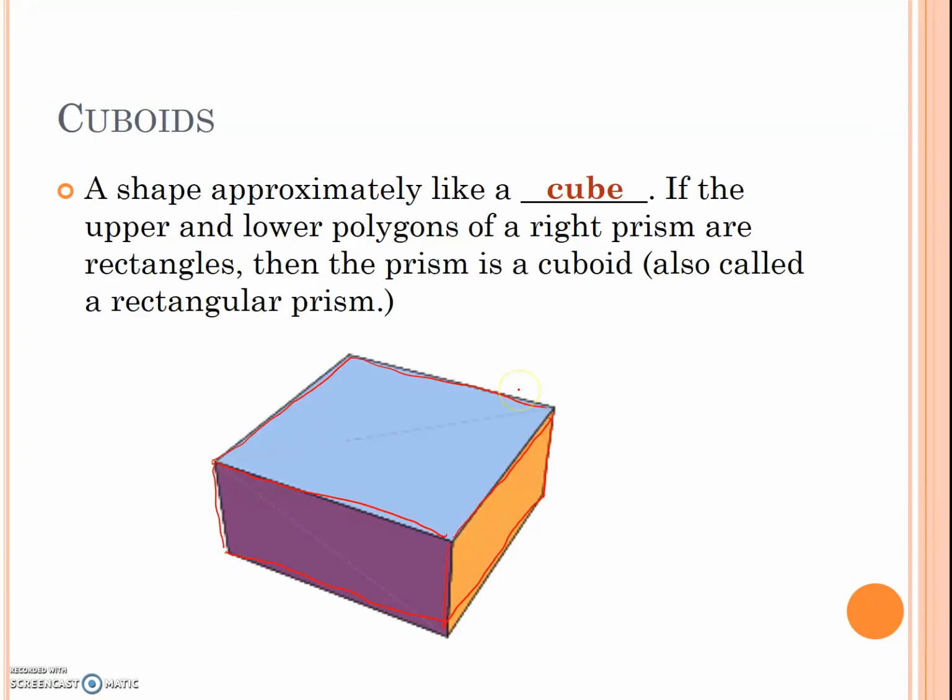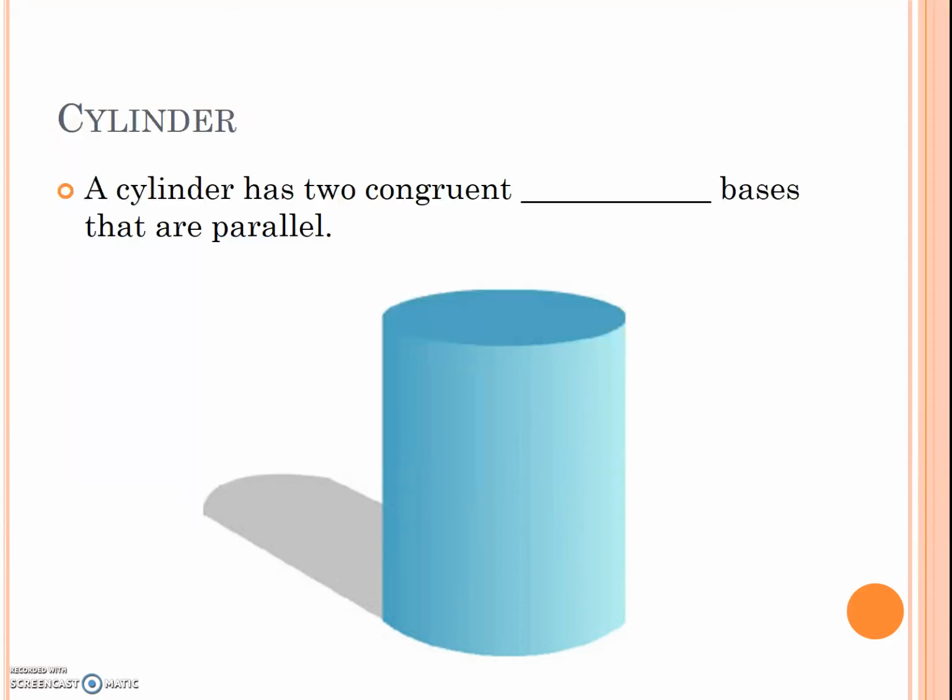So for example, in this little guy that we have in front of us, we have a square base up here, and then down here we can't see it, but we have 2 square bases. I'm assuming that these are right angles, and that all of these sides are the same length. But then you have these other faces that are clearly rectangles. These are not squares. And so that's not a cube. It's a cuboid because not all of its edges are the same length. But it's still going to look kind of like a cube. So you can't just take some random shape and call it a cuboid. I hope that's obvious. A cylinder has 2 congruent circular bases that are parallel. So here's a circular base, here's a circular base.